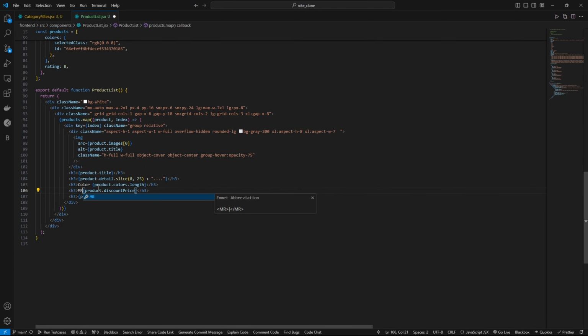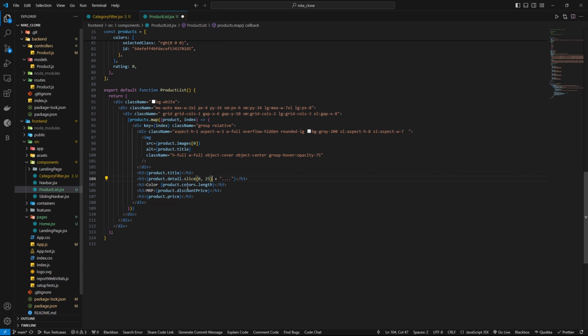We can write MRP with, let's say, we need Indian currency.